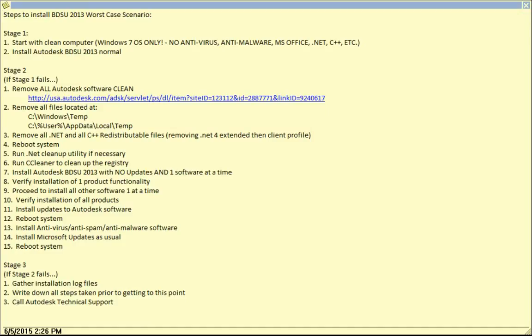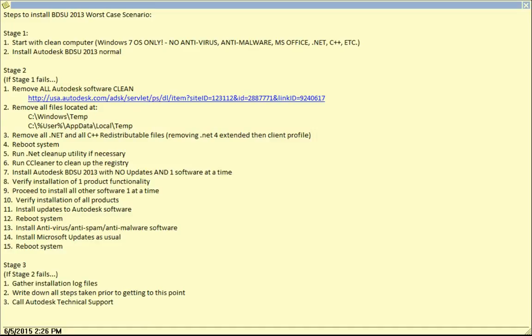Sometimes it will give you an installation log, sometimes it doesn't. If you get the opportunity to click on the installation log file, you can scroll down and see where it's failing. Where it is failing, 9 times out of 10, is the computer is not allowing the installation to occur because there are certain files on the installation disk that are older than what's on the computer. These files that I'm talking about are your .NET and C++ redistributable files.